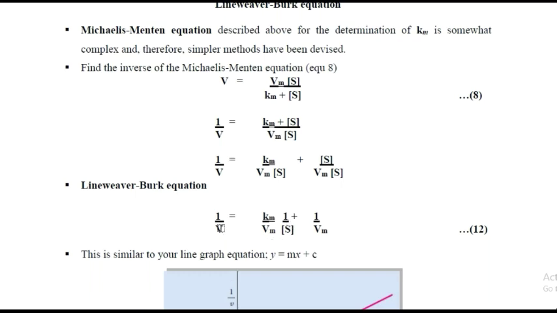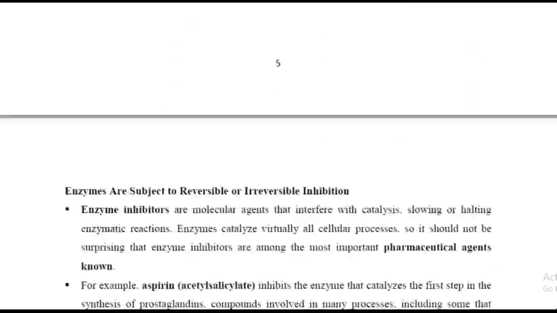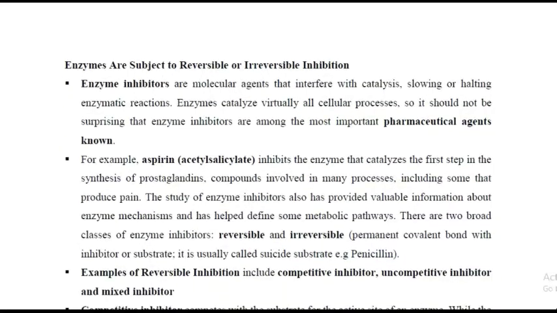So we also have the kinetics of reversible inhibitors, because inhibitors also bind to enzymes. We have different inhibitors. Enzyme inhibitors are molecules that slow down or stop an enzyme from performing its reaction. An example of an inhibitor is aspirin. What does aspirin do? Aspirin is used when there is inflammation in the body.